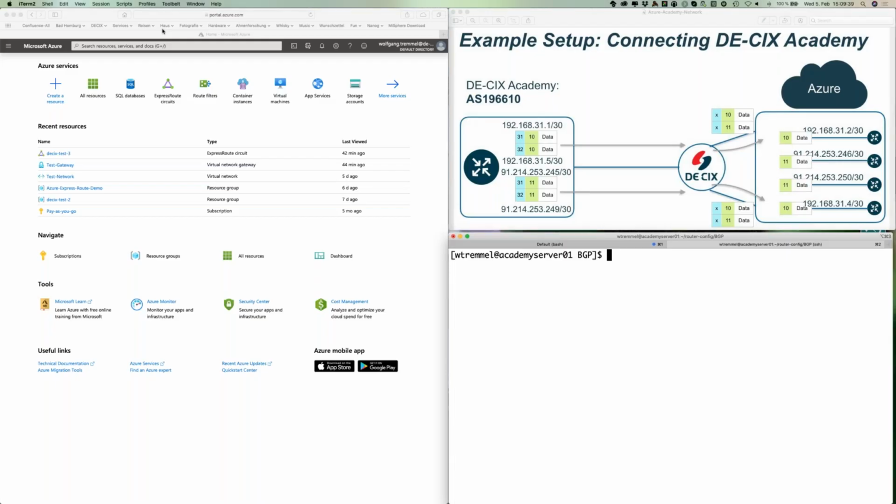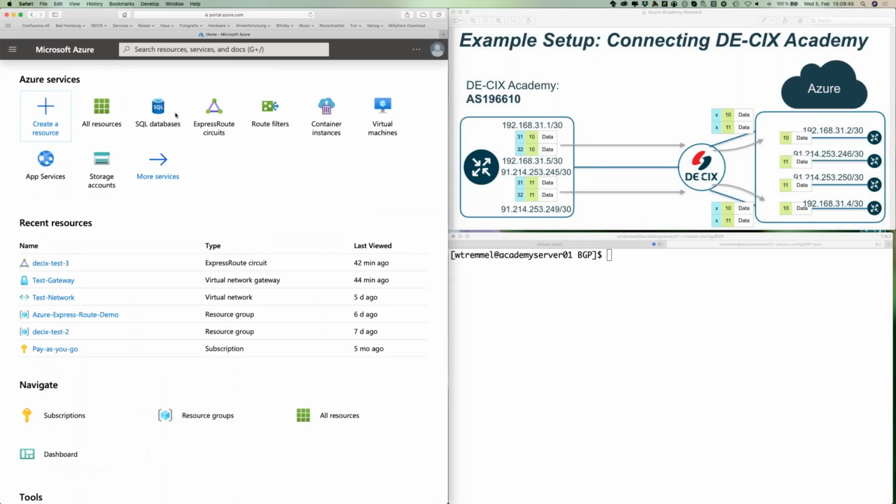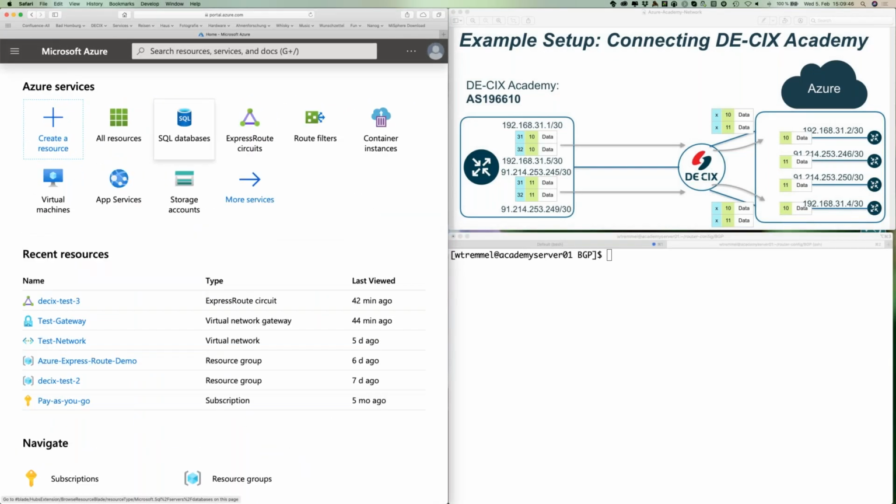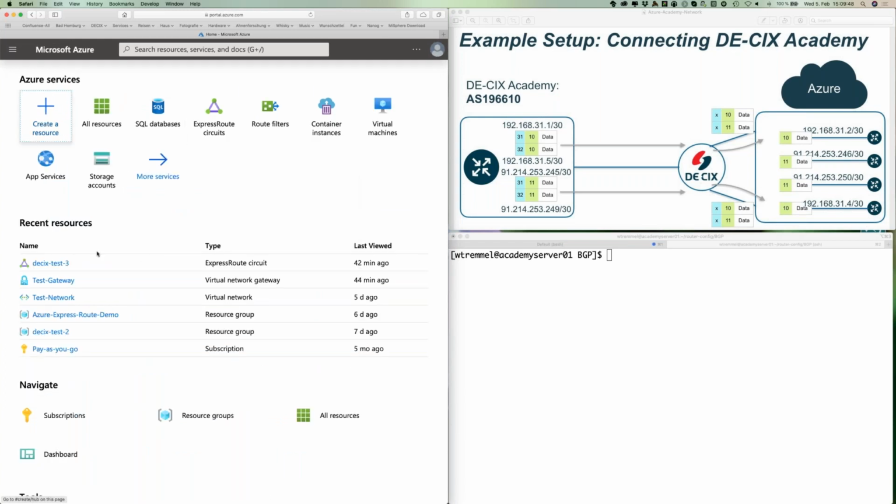So here we go. On the left-hand side, I have the Azure portal. I make this a bit bigger so you can see it easier on the screen sharing. And on the right-hand side here on the bottom, I have a console to my router. Let me log in first.